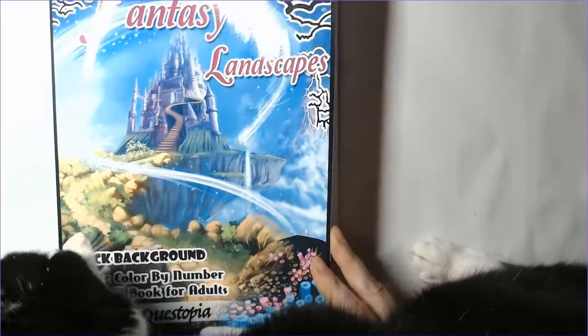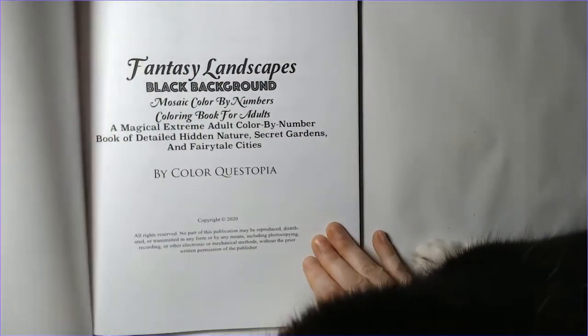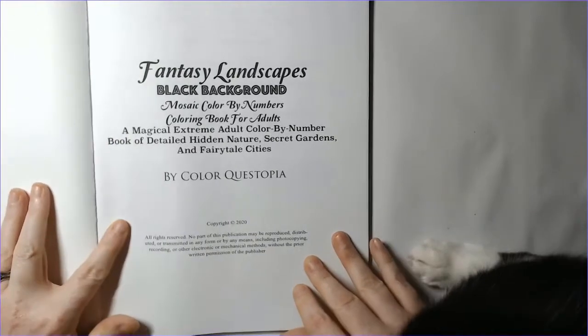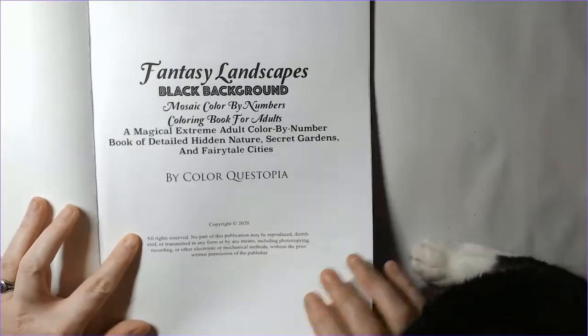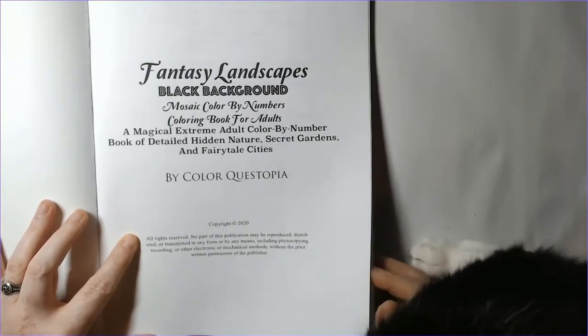Amazon printed book, roughly 8.5 by 11. You've seen the front and back cover, so let's go ahead and open it up. Here's the title page. I will try to do this around him. Worst case, I will remove him. A magical extreme adult color by number.